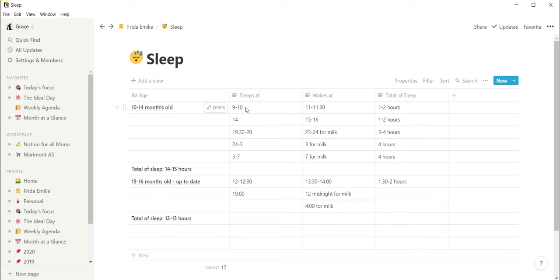So that knowledge, in tracking her sleep, helped me to guide her, to help her have a good sleeping routine.